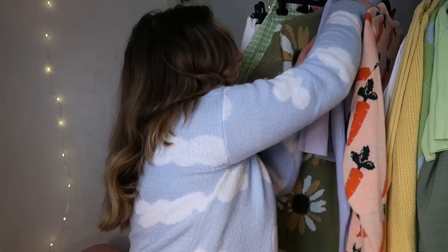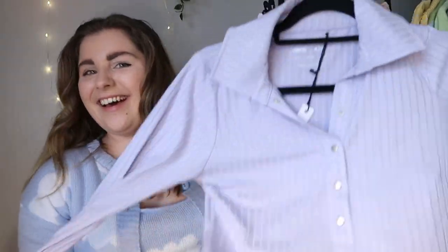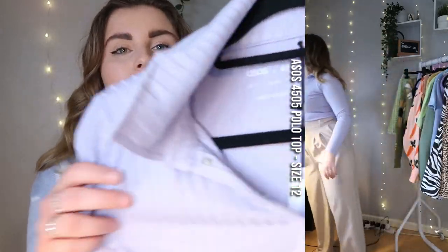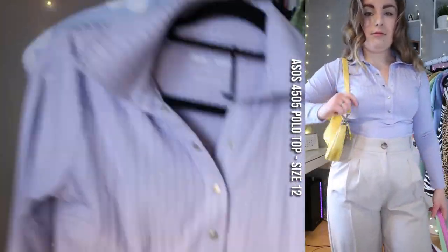As I said, I just don't have enough lilac. So I've also got a lilac top — this is ASOS Design again. I think it might be their sports brand, ASOS 4505. It's a polo top, £20, in a UK size 12. I love the poppers here; she's lilac, she's ribbed, she's got a collar — I like her very much. I'm thinking it's going to look really preppy and cute, like 'hello I'm going to school' but I'm really not because I'm 23 this year.